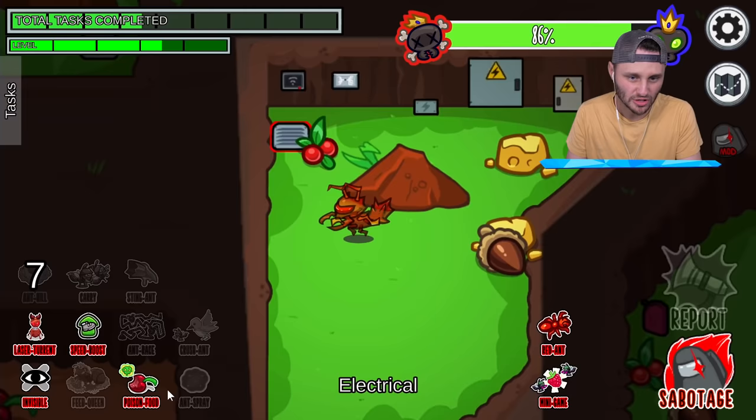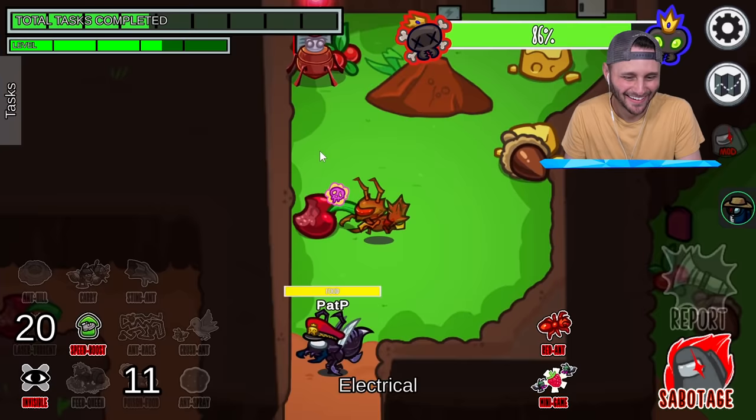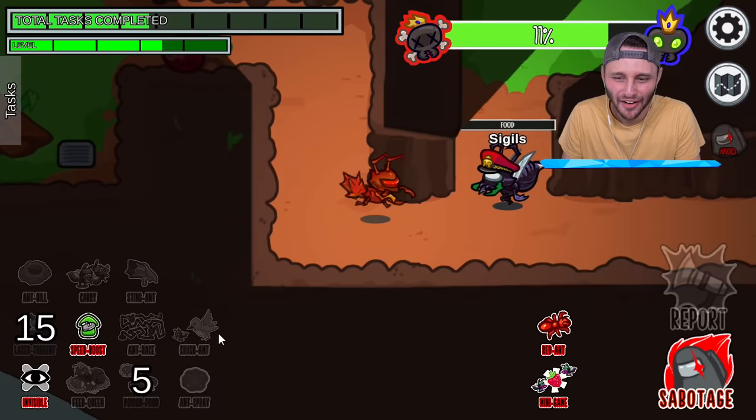Oh no, let's put more poison food down. Let's put a laser trap right there, so people have to walk in and grab this. They have to grab this poison food to protect this. They grab the poison food! Ooh, crush ant.